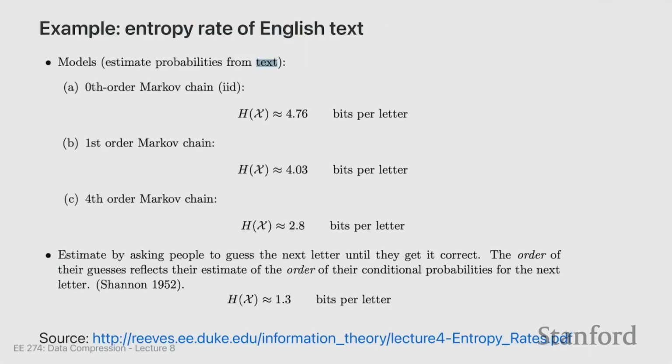Let's look at a real example: English. You can take a big corpus of English text, and then try to estimate the probabilities, like a probability distribution. You make a probability model out of English. You take 2 characters at a time, 3 characters at a time, 4 characters at a time, and so on, and you make this probability table. So what you could do is find the probability of u, or the probability of u1 comma u2, 2 characters at a time, or u1 u2 u3, and so on.